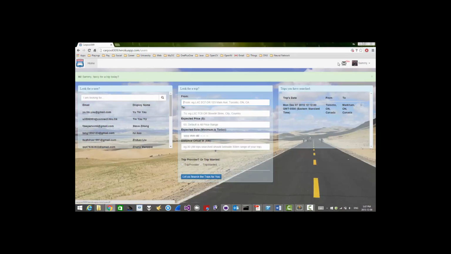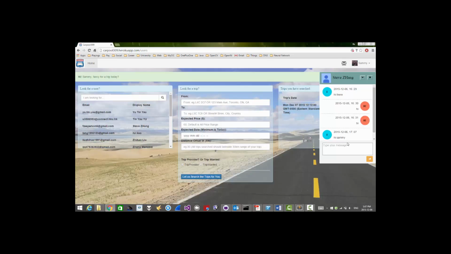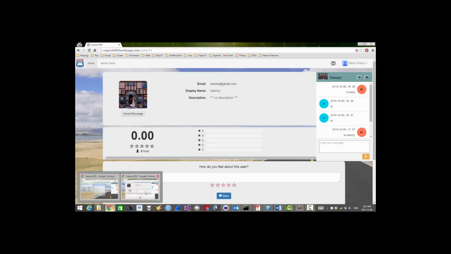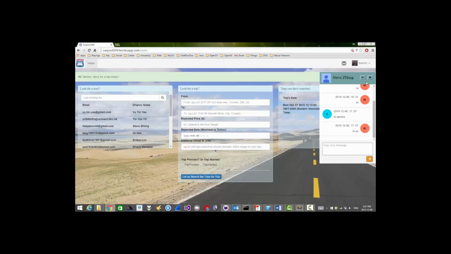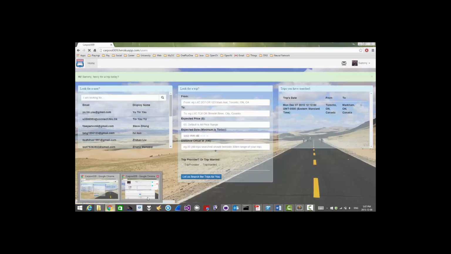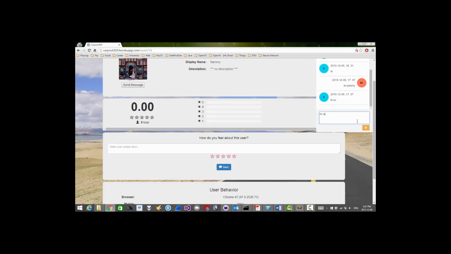Now you can see a new message notification on the envelope. Click on the envelope, and you can see a sender list. Just click it. The chat window will pop up. Chat history and the new messages will be shown in the chat box. Now these two accounts are both online. If they both keep the chat window open, they can receive each other's messages in real time. But if not, when you have a new message, a new message notification will appear.